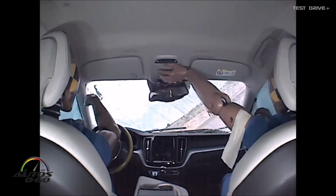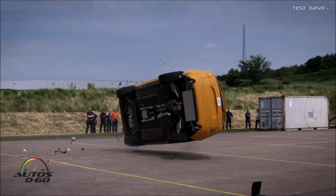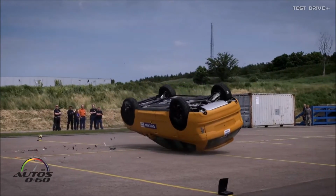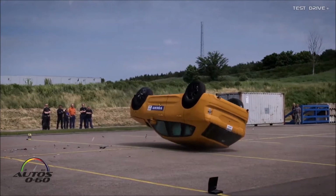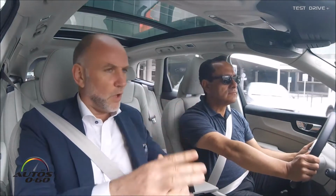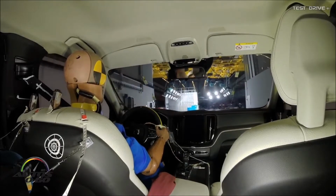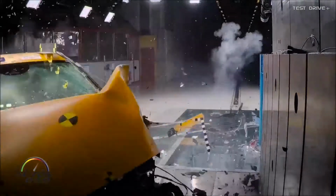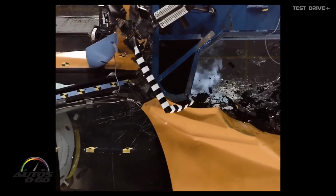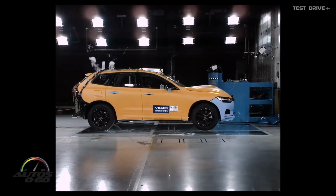Now our new products on this scalable product architecture, the first vehicle out was XC90 and then S90, V90. These are relatively new products which haven't been in the field that long, which means that we don't have a lot of data which is statistically significant to see, okay, well, how are we actually doing? But what we do know, of course, is that we are robustly verifying these vehicles in our own crash labs. So we know from our own testing experience, we know from our own simulations that these vehicles are performing very well relative to our older generation of vehicles.